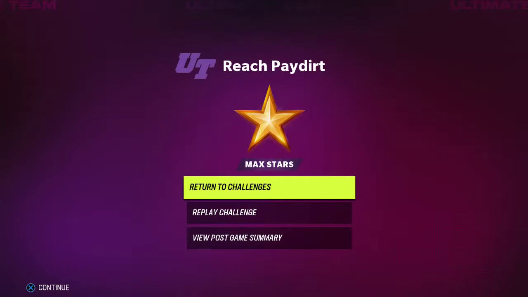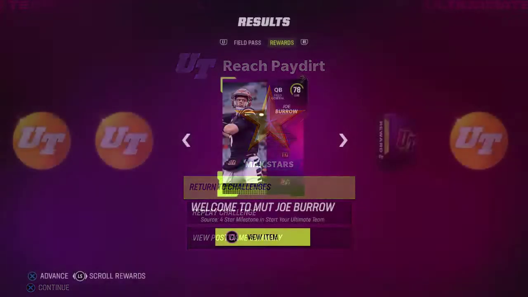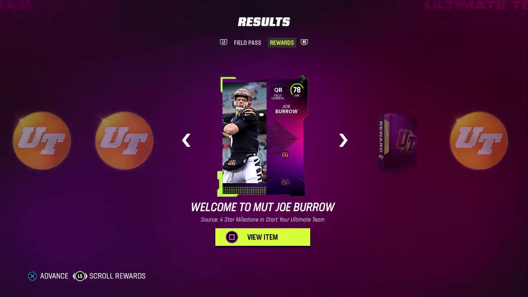Once you complete all the challenges in a row, then it will tell you to return to the challenges, and then you click on that to receive your rewards for that particular challenge. So these are the type of rewards you receive when you complete challenges. In our particular challenge, they said we were going to get a 78 overall Joe Burrow.